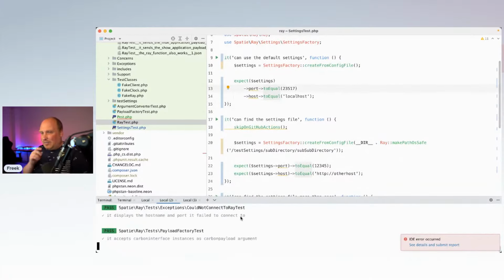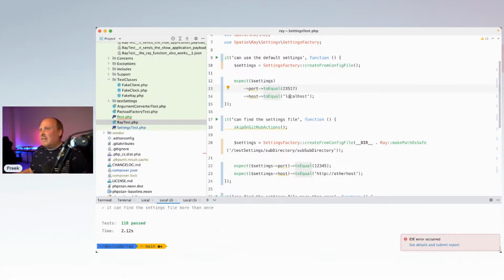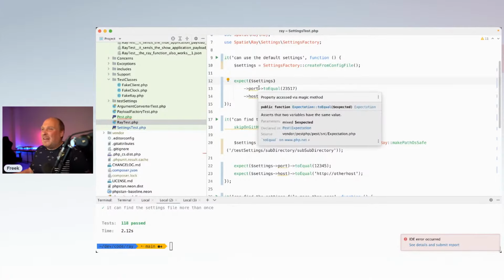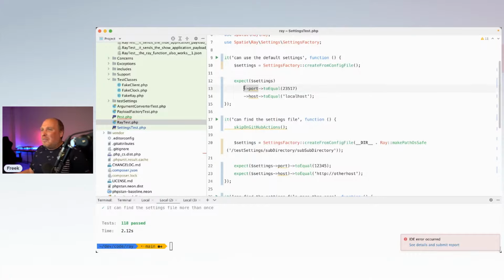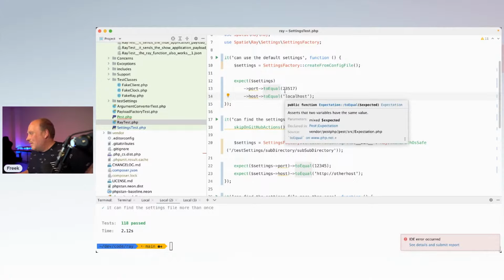Let's see if I got it right. And sure enough, this still works. So how this works is that this object is being wrapped inside of another class, a sort of dummy expectation class, which if you call something on it, it will reach out for that property, so you can wrap it and put an expectation call on that, and next, you can just keep on chaining it. So this is pretty nice.